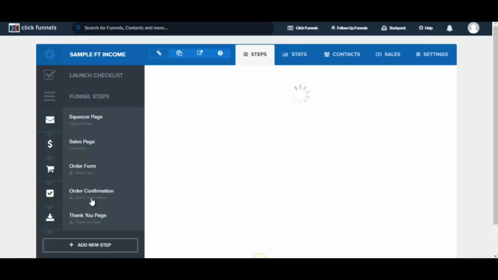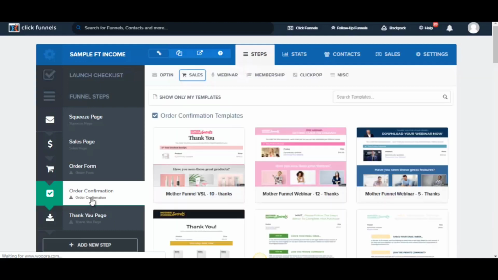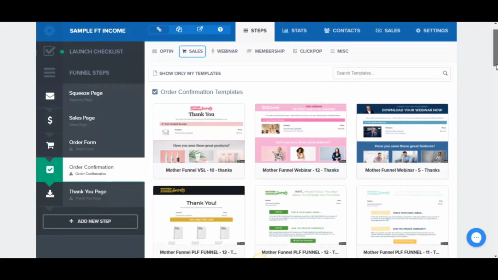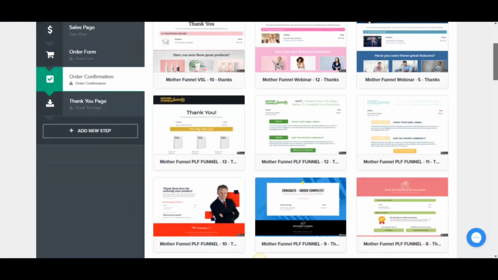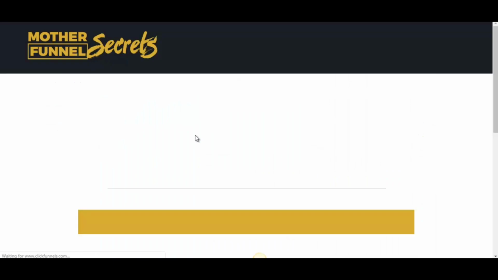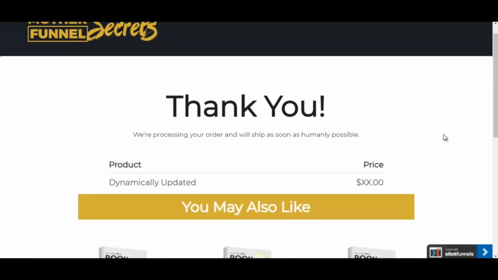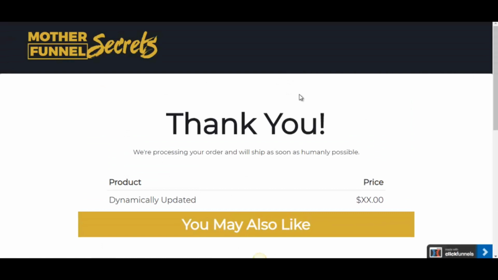So this is where customers are brought to after they pay. And again, if you don't want this, you could just click on X to delete it, or you could go ahead and use it. I'm not going to use it because, again, I use a different platform and customers are just automatically brought to the confirmation page of those platforms. But if you decide to use these ones here, again, you have templates. And let's look for a template that you could use. Click on preview. So basically it says thank you, and it looks like your typical confirmation page.